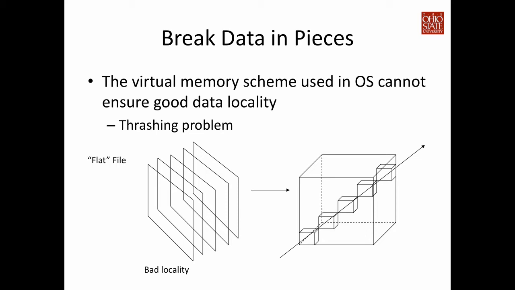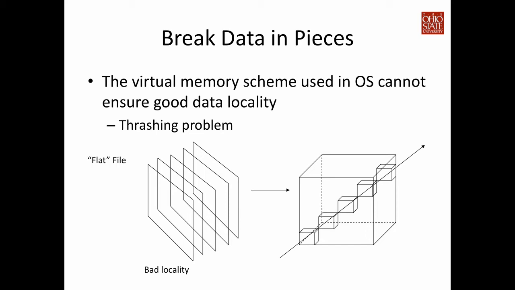This is typically because when data is too large, the data may not be stored in an access-friendly format. For example, in the image on the left, data in a three-dimensional array are stored in a flat, slice-by-slice manner. If you need to perform operations such as volume rendering, you need individual small cubes. The virtual memory scheme is going to bring in the entire slice, access a few data points, and then you need to bring in another slice, but due to the lack of memory, it has to kick out certain pages to make room for the next slice, but you only need a few numbers from the next slice.